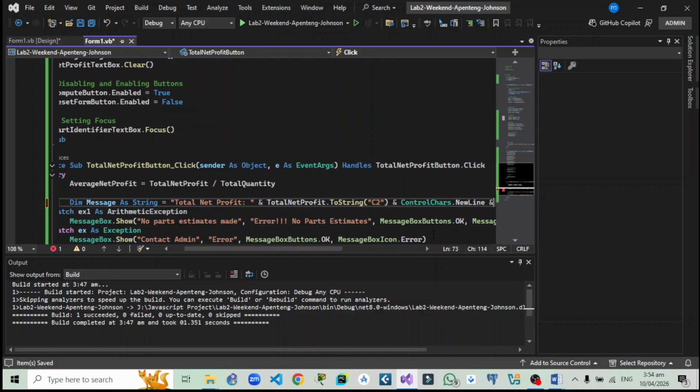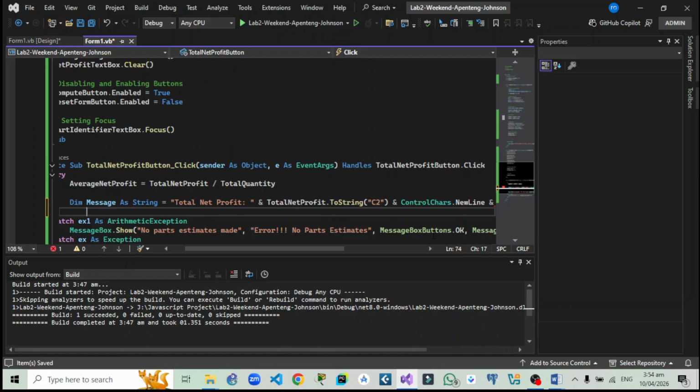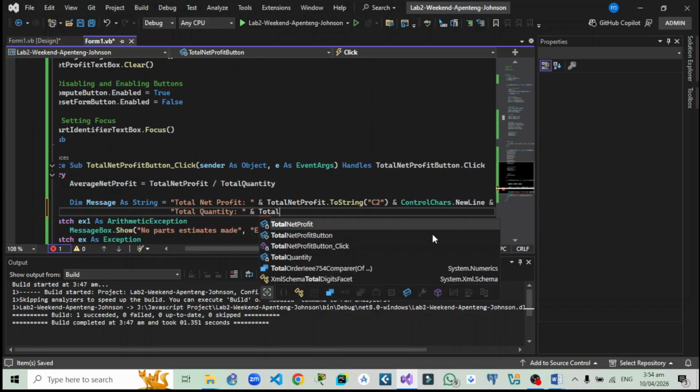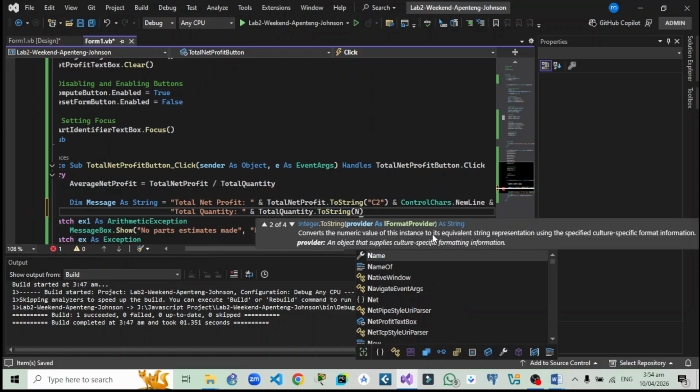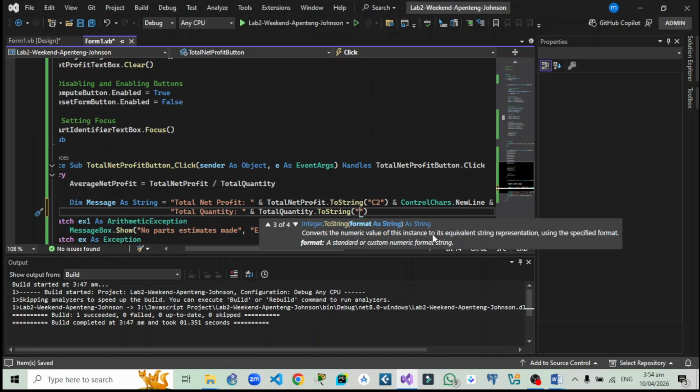The next one will be the total quantity. So total quantity. This will also be the total quantity, the answer you got for the total quantity. Convert it to a string, and for this one it's not going to show any decimal places, and then it won't show the currency too, so N0.